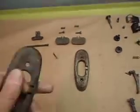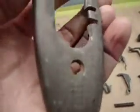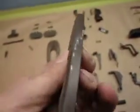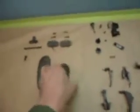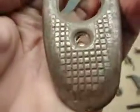Your butt plates. This one here just doesn't really have any checkering left. The checkering is so worn on it. It's not too badly dented and dinged up along its edges, but it's so smooth anymore. There's not much left. So I'm pretty sure I'm going to go with this one, because this one's still got some decent checkering. Still pretty sharp, pretty pronounced.